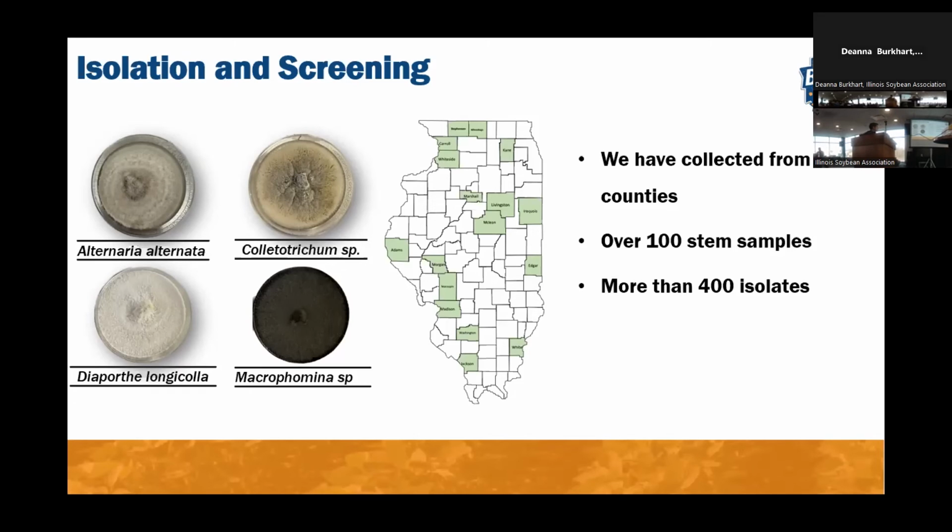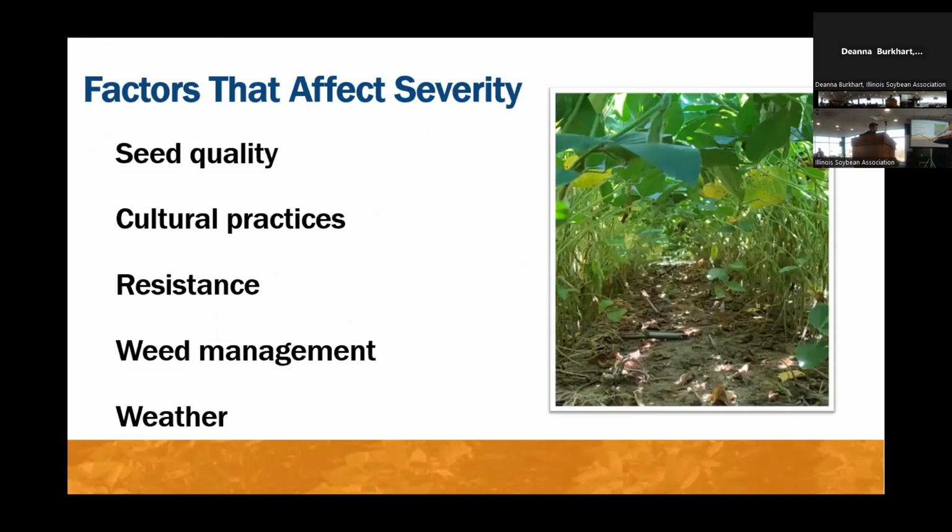Those ones don't look like this on the stem, but as soon as you get a medium for them to grow, they will be easily grown in the future medium. But you may wonder what are the factors that make those fungi grow or make them more severe. So we have several factors that those diseases can be affected by, like seed quality. Some of them are seed-borne diseases, so they can carry with your seed.